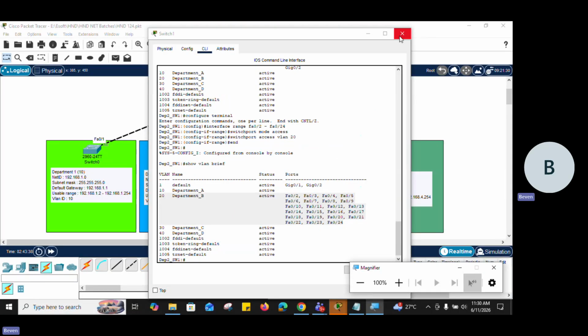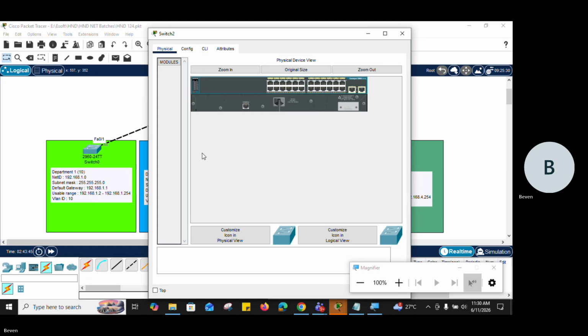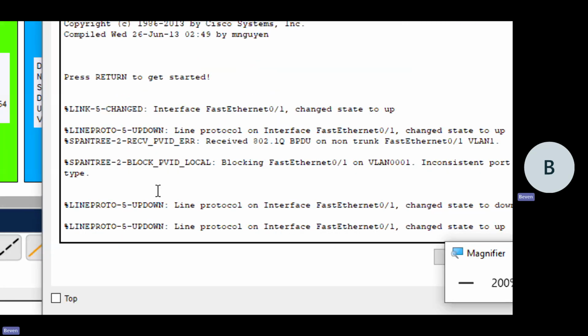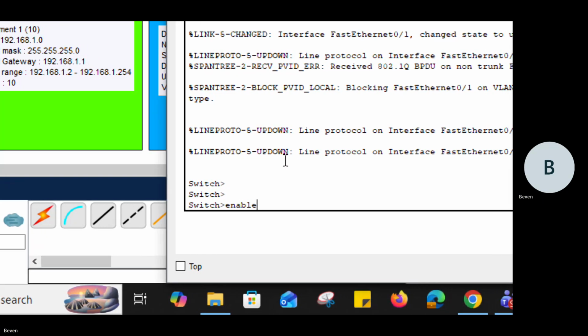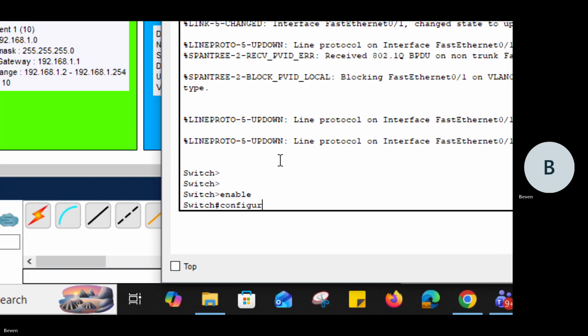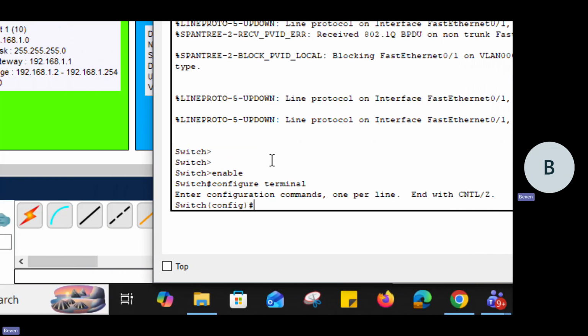We'll be closing department 2 switch 1. Then I'm going to department 2 switch 2, right? So this is department 2 switch 2. I'll enable it. Then configure terminal.